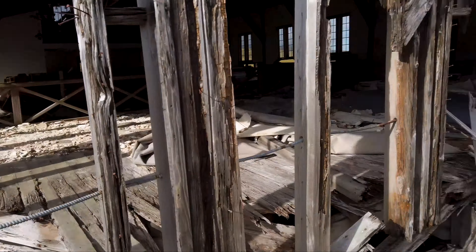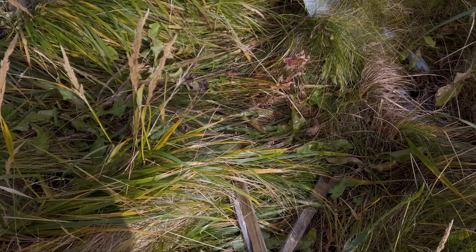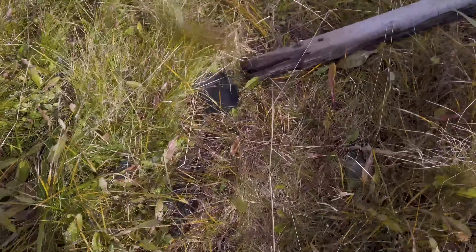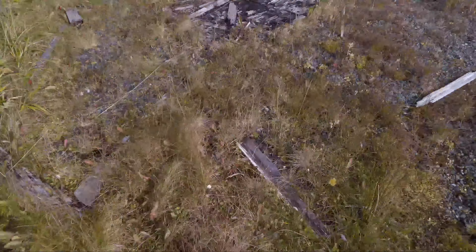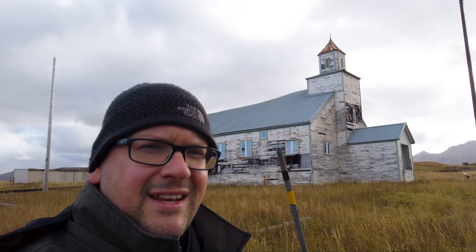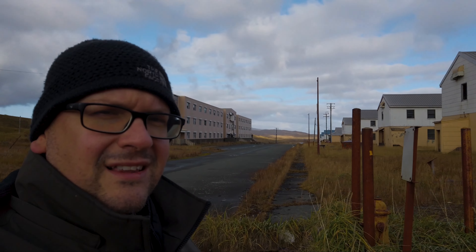I'm going to head back over — I didn't go inside, don't worry. You've got to watch your step; there are lots of nails here and so forth, you can easily stab your foot. Be really careful if you come to Adak. It's simultaneously creepy and fascinating. The whole place reminds me of some kind of dystopian movie set — a completely abandoned town, an abandoned church. Everything is just so ridiculously creepy and unsettling.